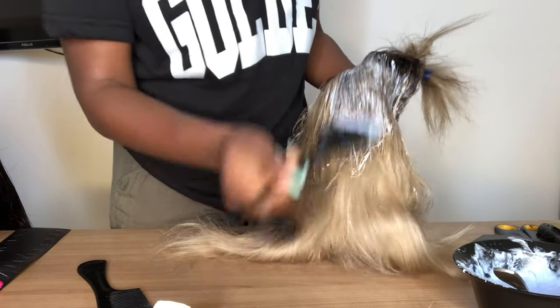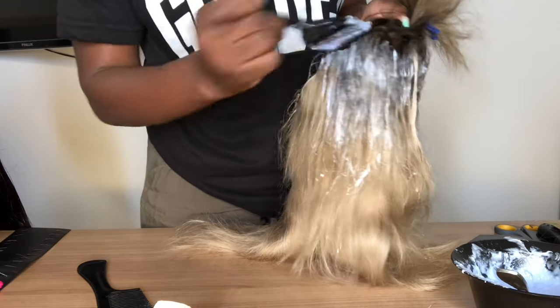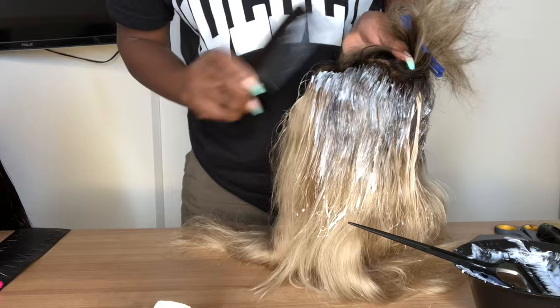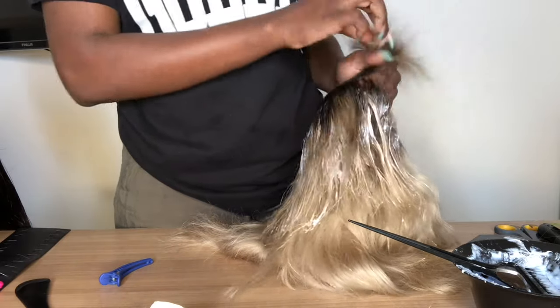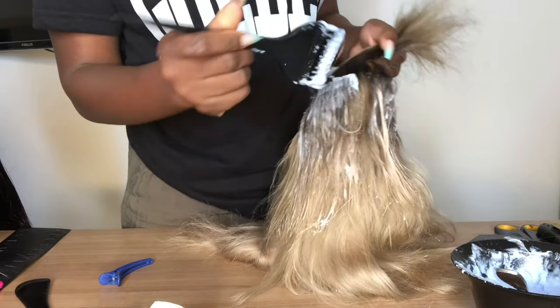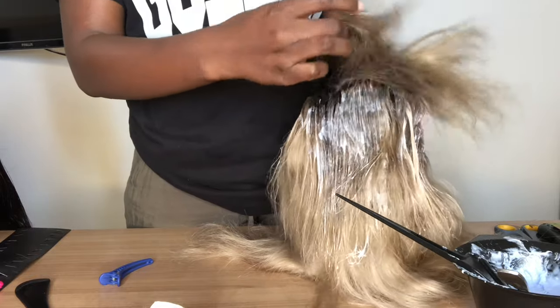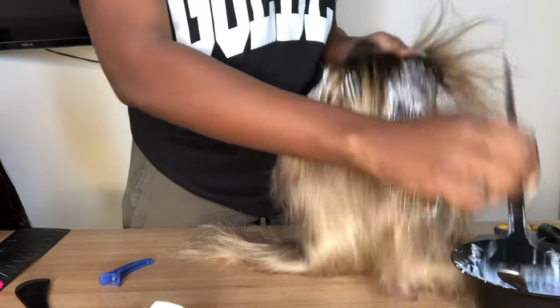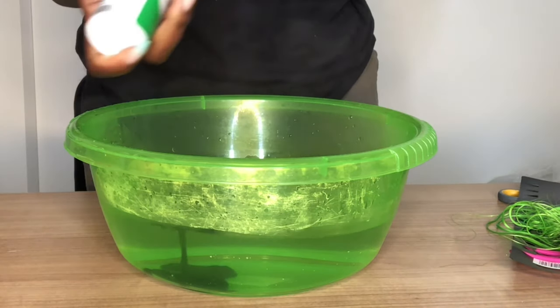When I was doing this ash blonde hair, I mistakenly put brown dye all over the frontal, so I wanted just very minimum brown on it - so it's like the hair is green from my scalp. I'm so scared of plain green, so I decided to reach out the brown dye. I wasn't sure this was going to work, but I tried it and it worked out very well. So if you mistakenly smudge brown dye, you should just do that.